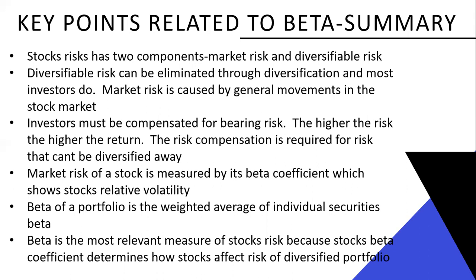And beta is basically the most relevant measure of stock risk, because a stock's beta coefficient determines how the stock affects the risk of a diversified portfolio. Okay, so again, it's very important to take into account the betas of all the various stocks that you have in your portfolio, because each of them is impacting the portfolio.